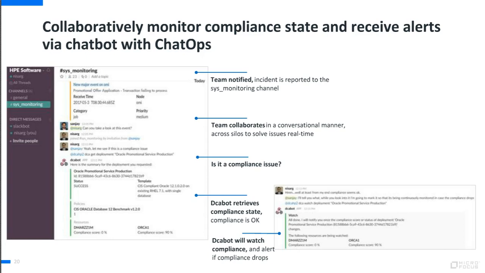Something we didn't have time to go into today was the chat ops capability. And I touched on this previously, but as we move to this suite strategy, as we call it, new innovations are going to be rolled out on that platform just based on the Container Deployment Foundation and how that allows us to continually upgrade our product. And one of those that actually spans ITOM suites is this chat ops functionality. If you haven't heard of it, it's basically a collaborative practice that allows people to connect in a more transparent and natural way, so a conversational manner.